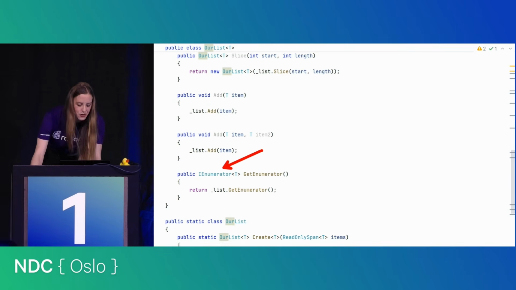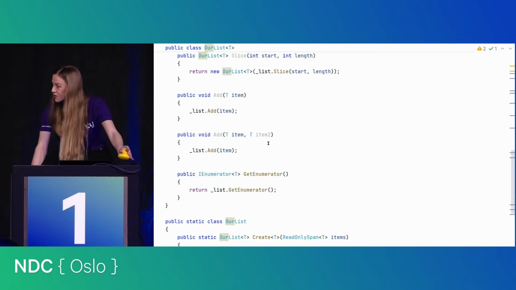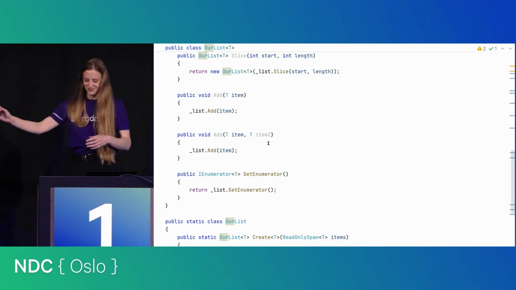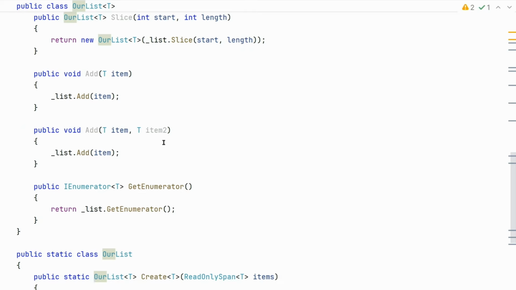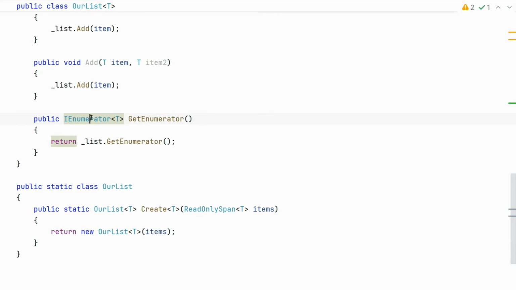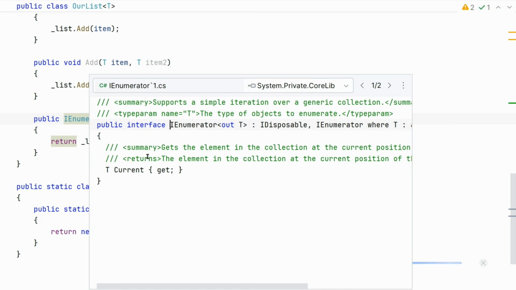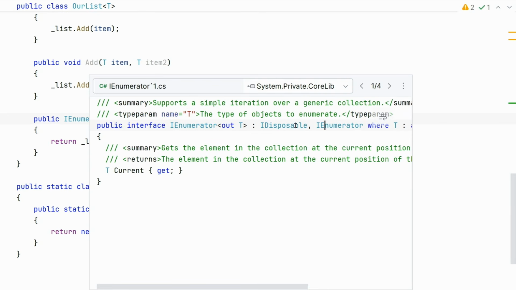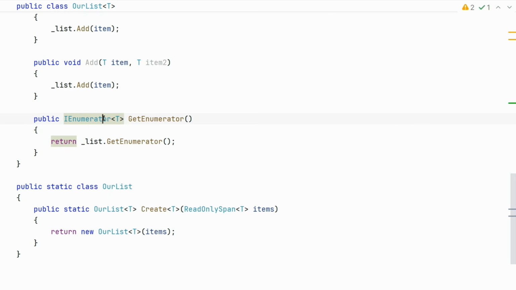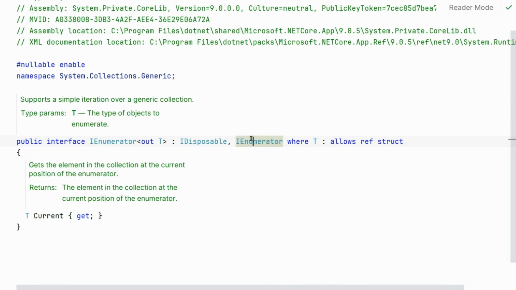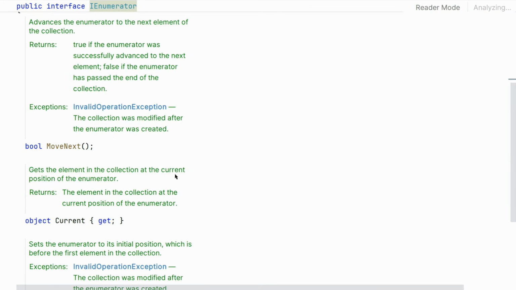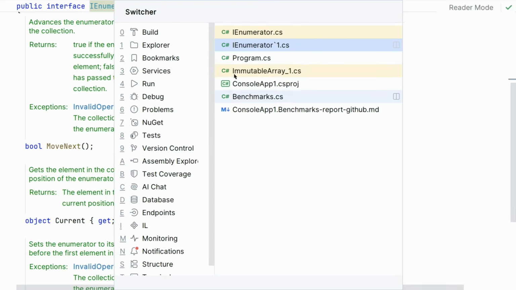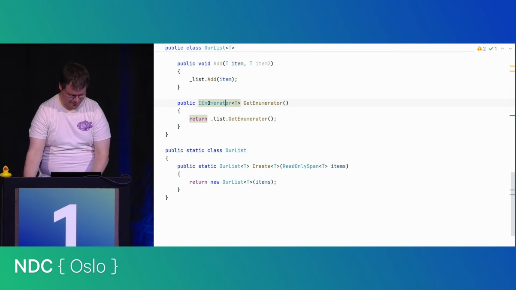All right, now let's go back to our list, because if I scroll down, we are using the IEnumerator of T here. And I was wondering, could we write our own enumerator? I believe we can. So instead of using the already existing System.Collections.Generic IEnumerator, which fulfills the pattern, which has the Current property as well as the bool-returning MoveNext method, we'll just implement the same for our list.